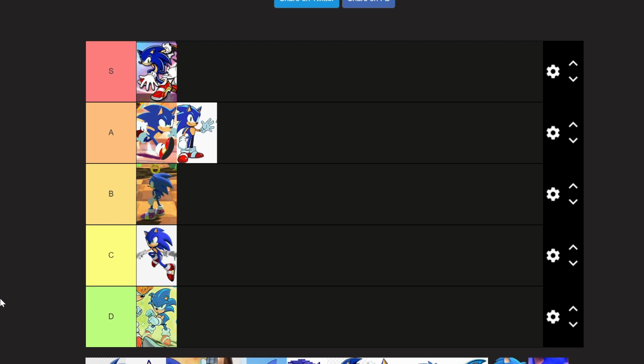Now we have our first S tier boys, the Sonic Adventure 2 model. Well, this artwork is perfect, honestly. I legitimately love this artwork of Sonic. It's probably my favorite artwork of this guy, if not one of my favorites. I love the design, it's perfect, and the soap shoes look amazing. It's a perfect design, I really do love it.